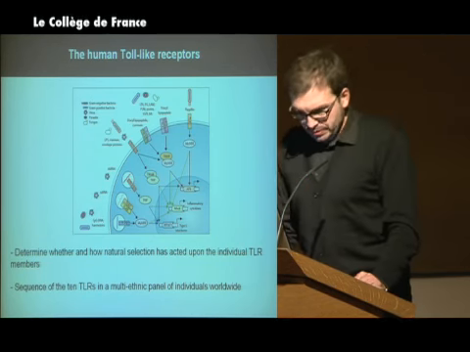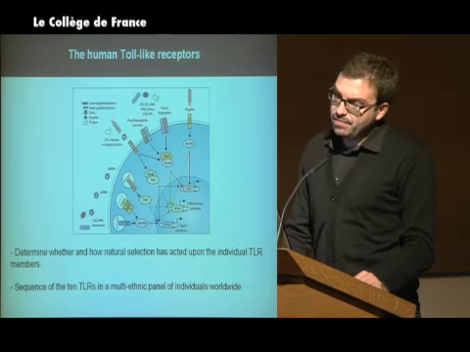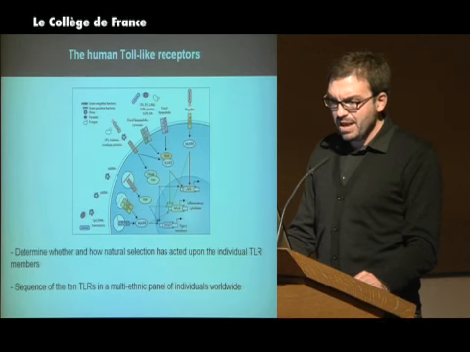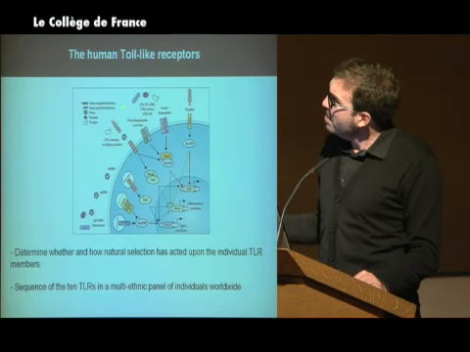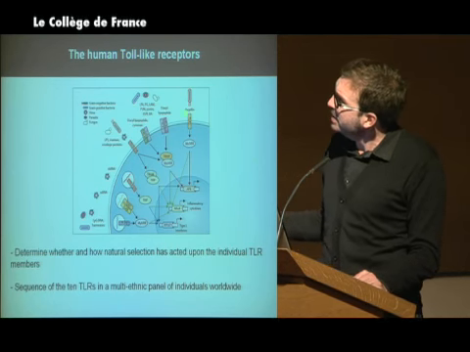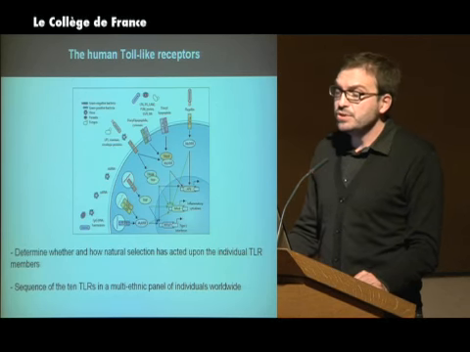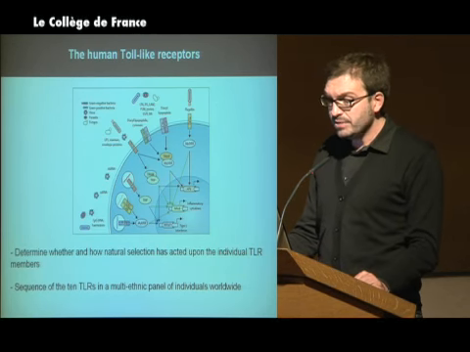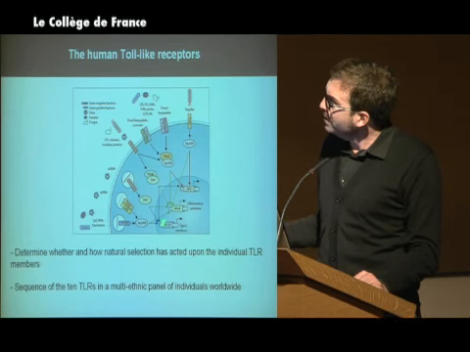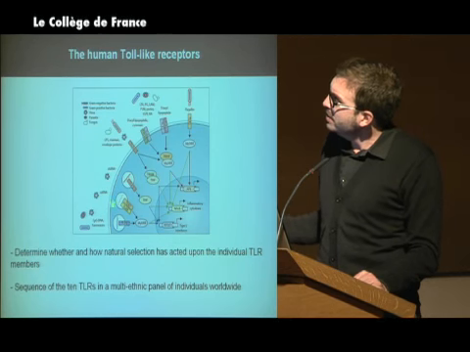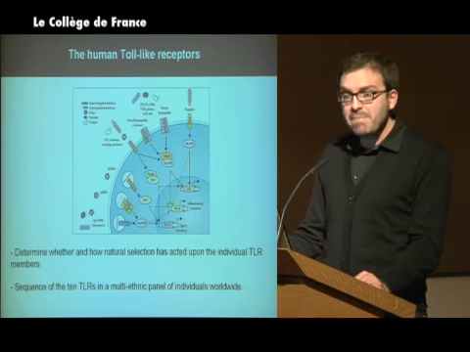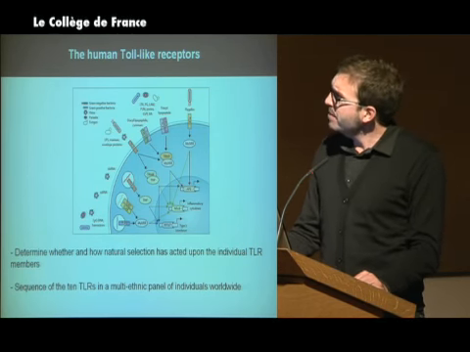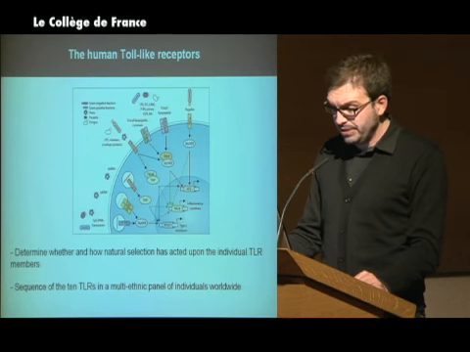One example that I also want to share with you is an example at the level of a gene family, the toll-like receptors that have been previously mentioned today by Stanley. In humans we have 10 toll-like receptors. 6 of them are mainly expressed on the cell surface and are mainly involved in the recognition of products from bacteria, parasites, and fungi, whereas we have 4 that are mainly restricted to the endosomal compartment, that are specialized in the sensing of nucleic acids, mainly from virus, but also from bacteria.